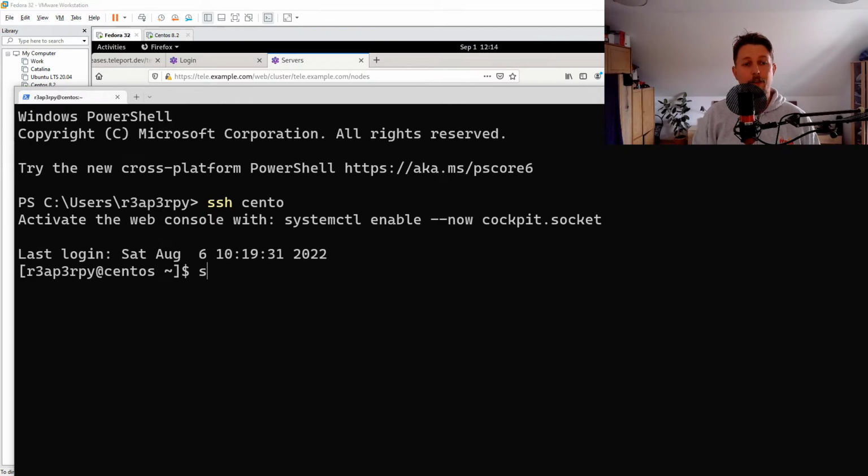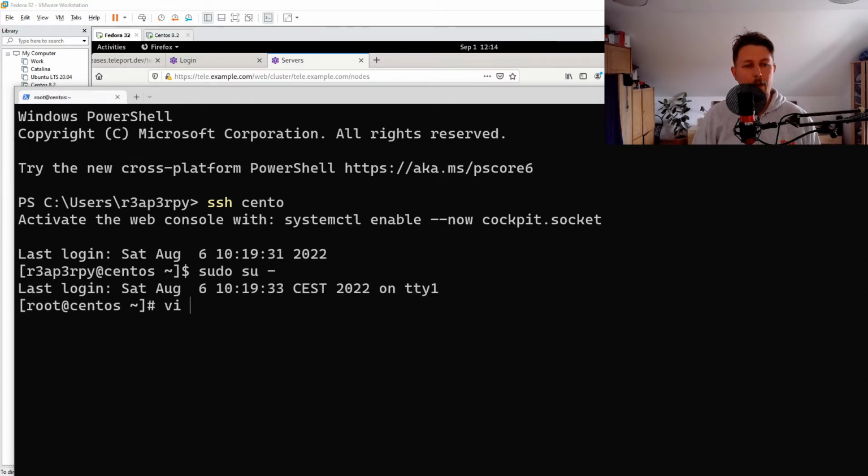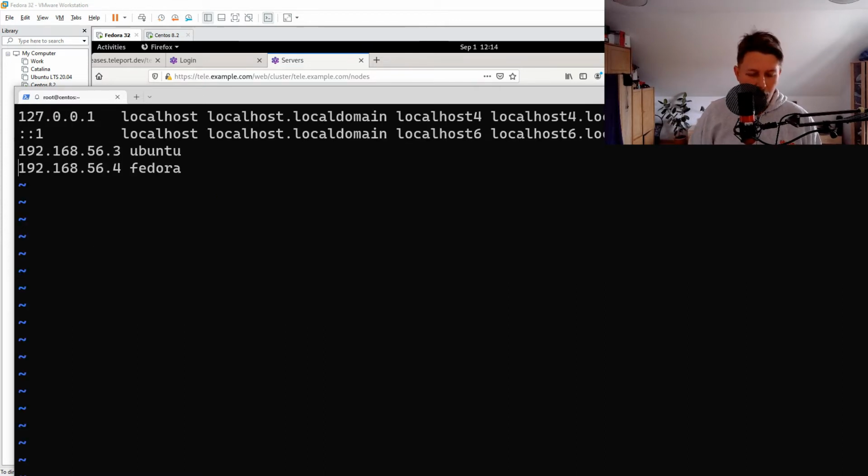I can SSH into it, and I would like to edit the etc hosts. And here, what I want to do is to add the 192.168. Not like this, but rather an alias. So teleport.example.com, tele.example.com.